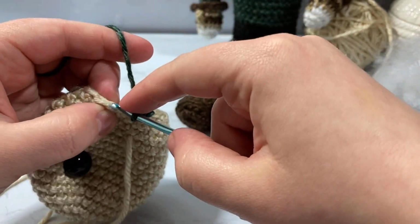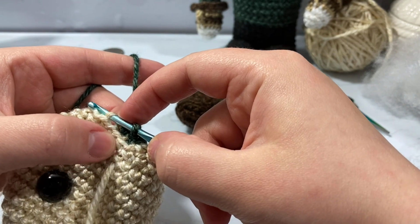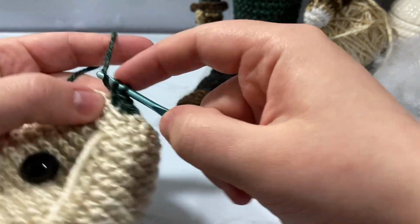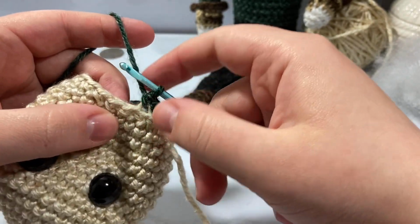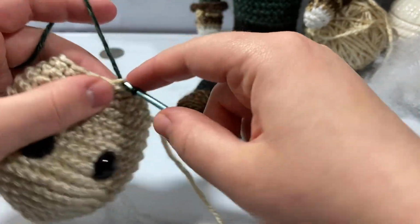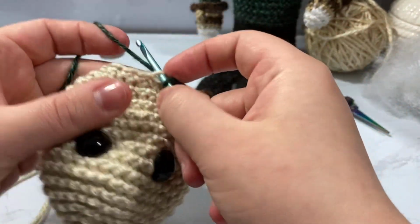So then we're going to go through again the back loop, and when you go through the back loop, it leaves the front loop to just kind of sit there, and I like how that looks. I think it tapers the neck a lot better. So now we're going to go and do that again. We're doing that 6 times because we have 6 repetitions of this total.